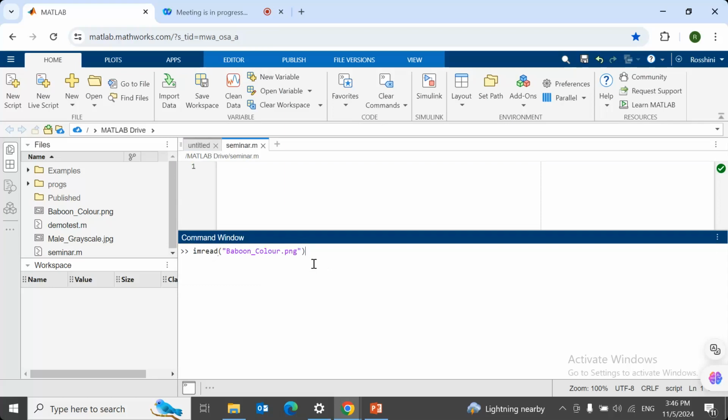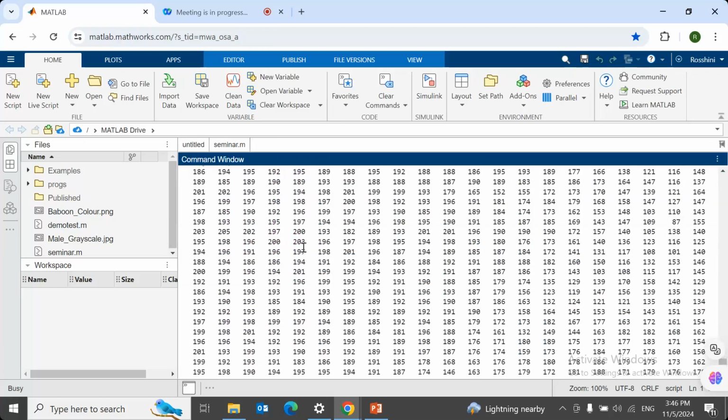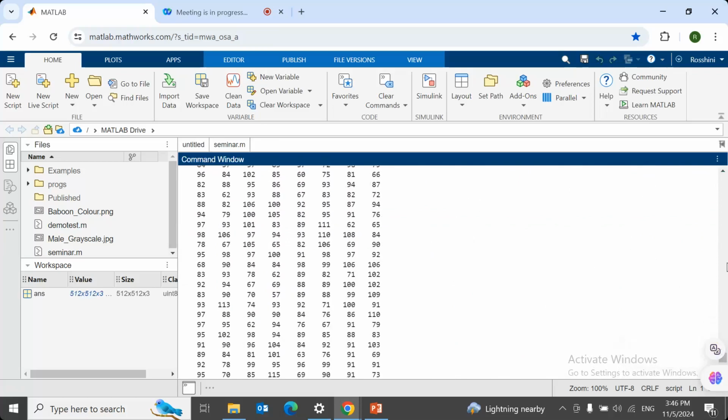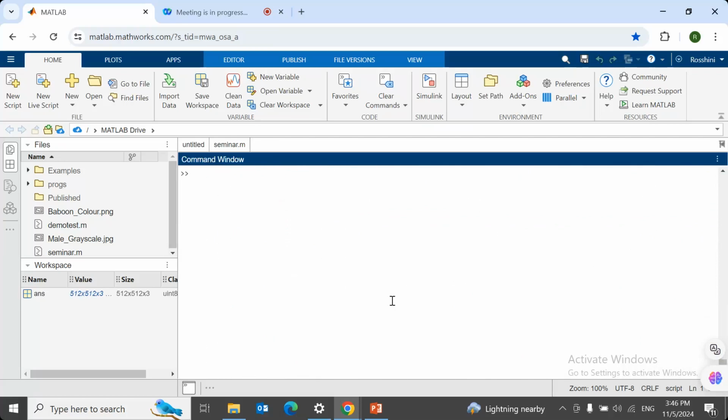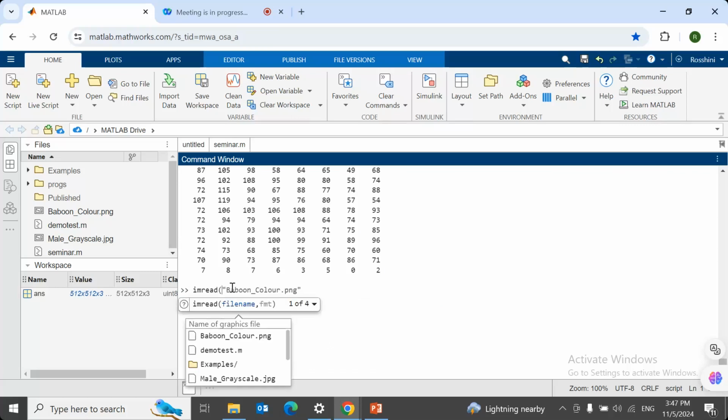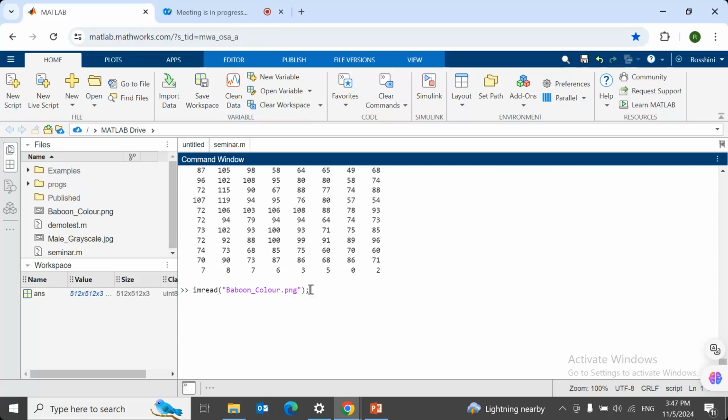If you do it like this, without a semicolon at the side, okay, what are all these numbers? It's actually the pixel values of the image that we imported. This is because I wrote the command without the semicolon at the side. In case you don't want this to be messy, you want it to be neat, you don't want all the pixel values to display on your command window, you can simply put the same imread, your image file with extension, should not forget your extension, and with a semicolon at the side.